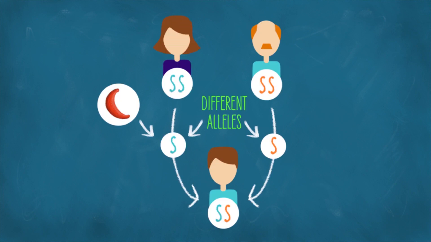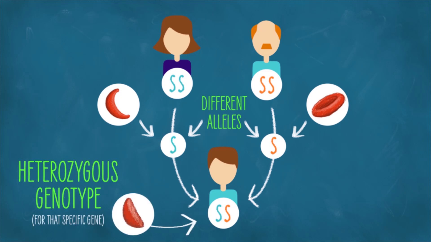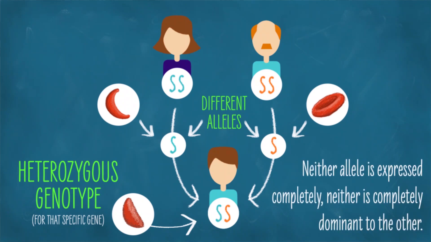Sometimes one allele is dominant, but often both alleles show up in the phenotype, and there are only two ways this can happen. One possibility is that both alleles show up everywhere, but since they both do different things, they can't both show up completely — thus they blend. The phenotype doesn't look like either homozygous phenotype, but something in between. This is what we see with sickle-shaped and round blood cells: homozygotes have either sickle-shaped or round blood cells, but heterozygotes have blood cells that are somewhat round but also somewhat sickle-shaped. Because neither allele is expressed completely, this is called incomplete dominance.